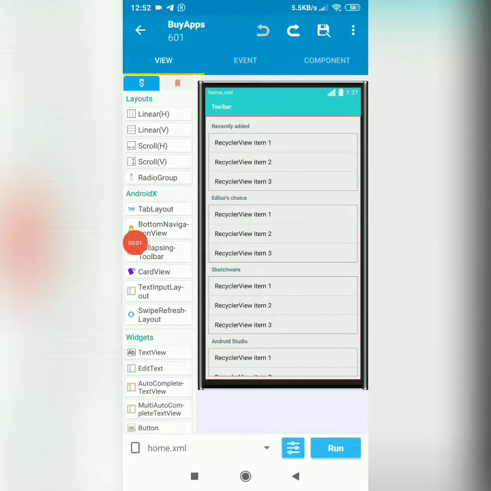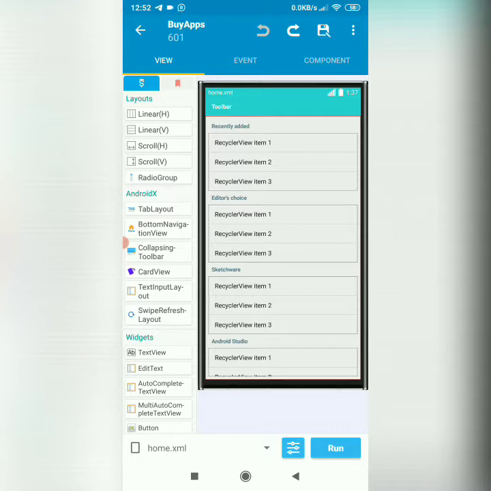Hello friends, in this tutorial I'm going to show you how to use Shimmer Layout to show loading progress before your recycler is actually populated. So with this hack we're not going to tamper with our recycler view, but we're just going to create a view, a shimmer view, just below the recycler.